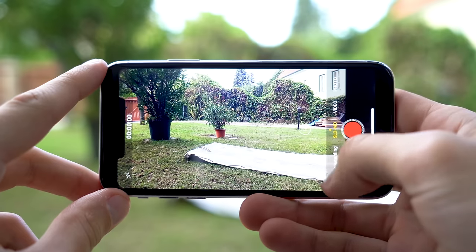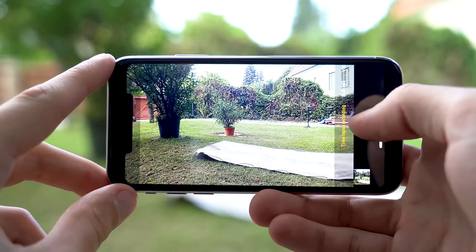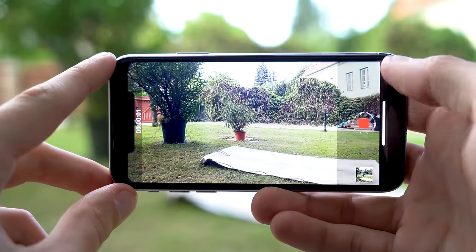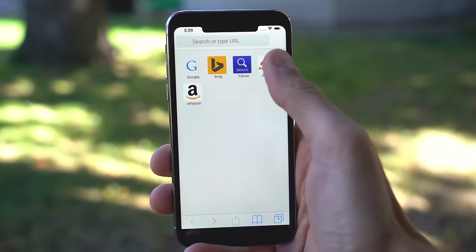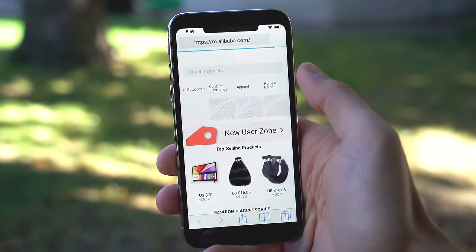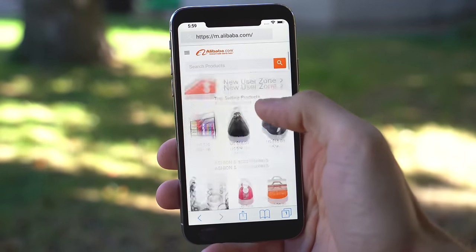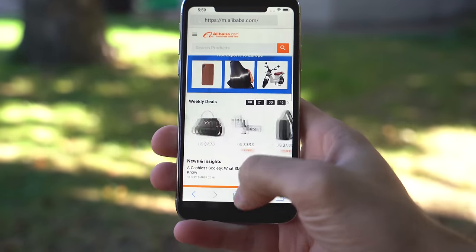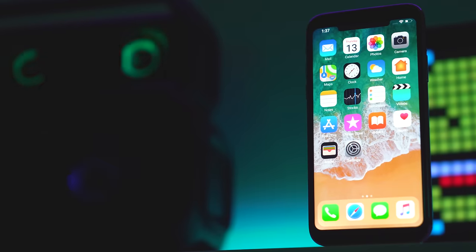Video recording even crashed the phone. Using it for the first day felt largely like using a phone that was 80 years old, with buggy software that mostly worked but crashes from time to time. I was able to send some emails from throwaway accounts, browse the internet, take some photos and screenshots, and generally complete tasks — if it didn't crash. But it took more than five times as long as on my daily driver, the P20 Pro.